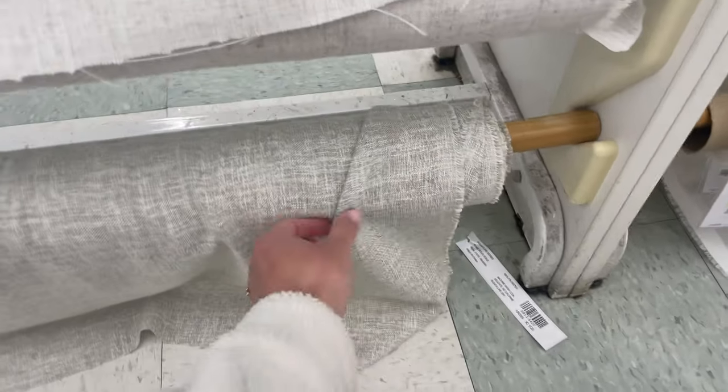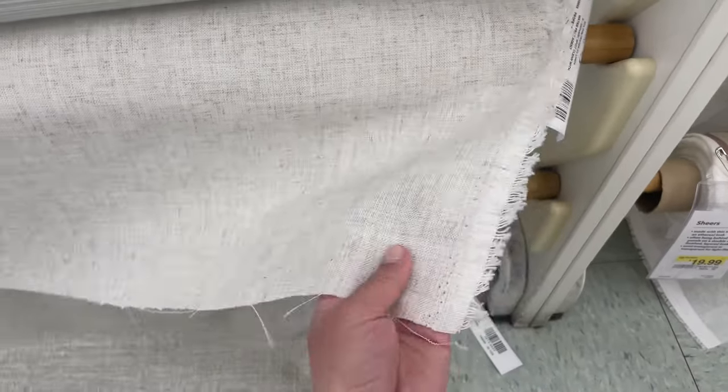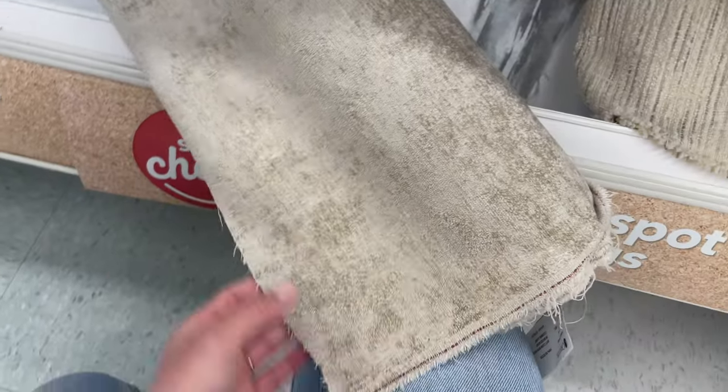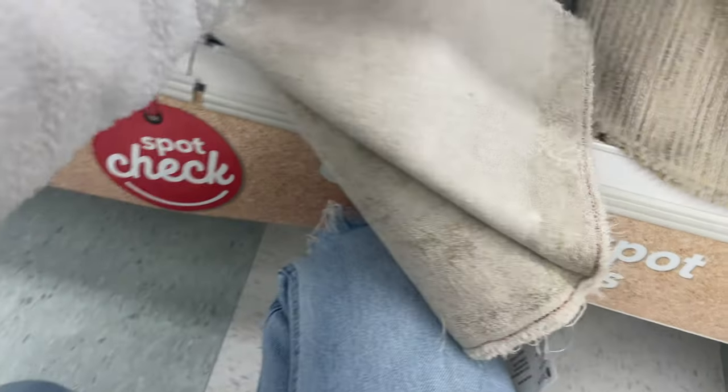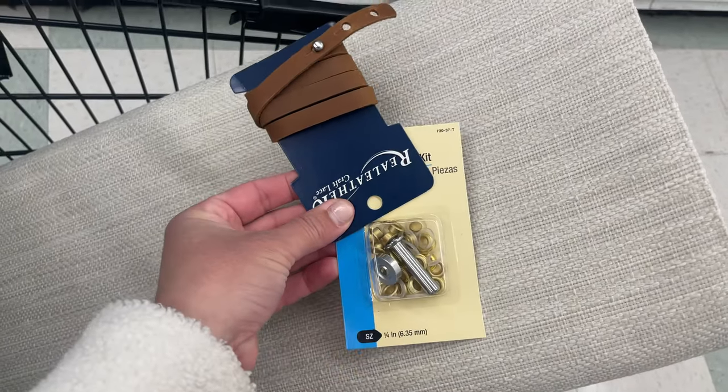Oh my gosh, these are so pretty too. I love this one. But this would be a little too sheer. Maybe not see-through, but I mean daylight, you know? Which is really pretty. This would be so pretty as a rug. I need to learn how to make rugs because the possibilities are endless. They would look so pretty together.